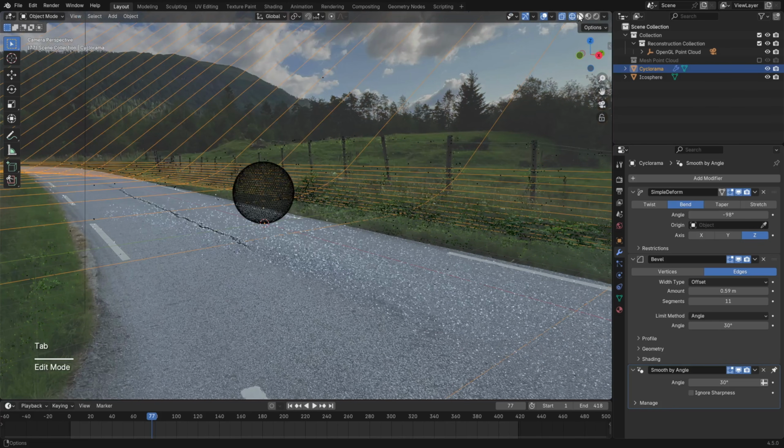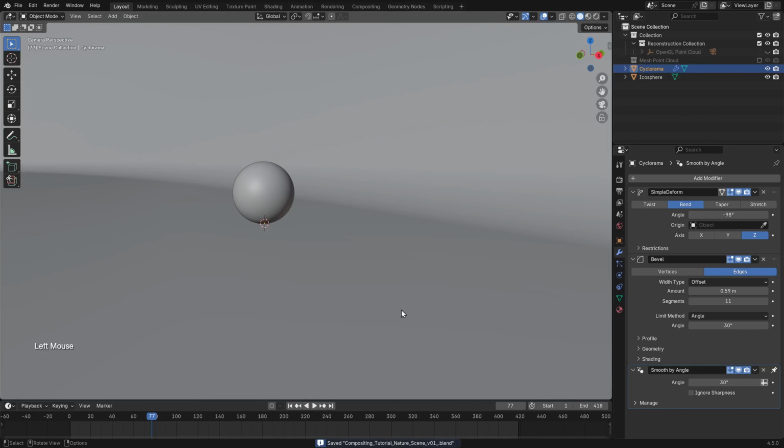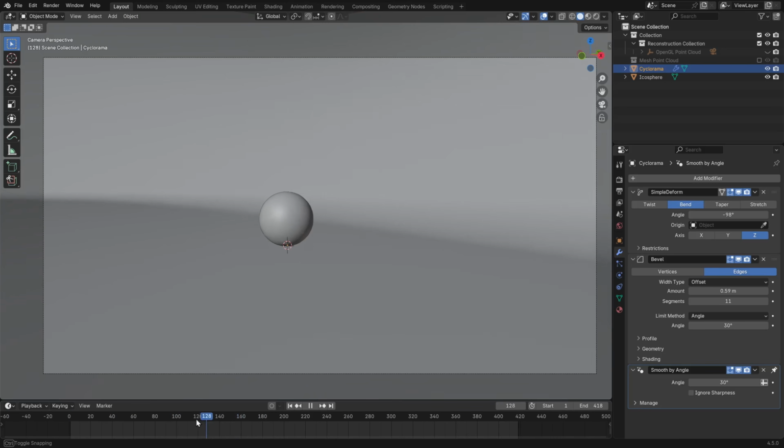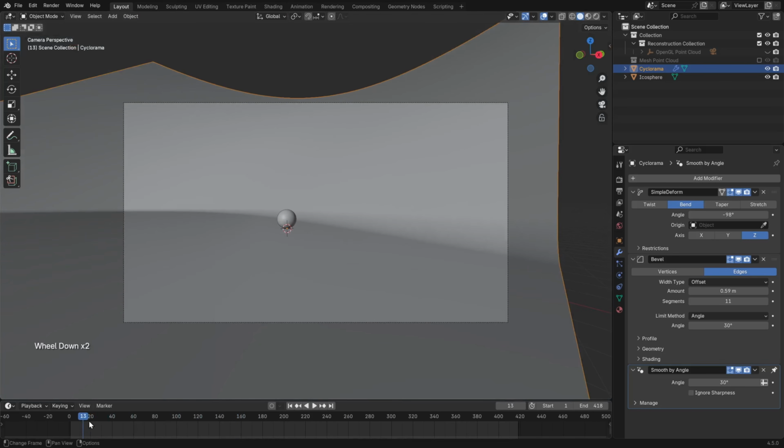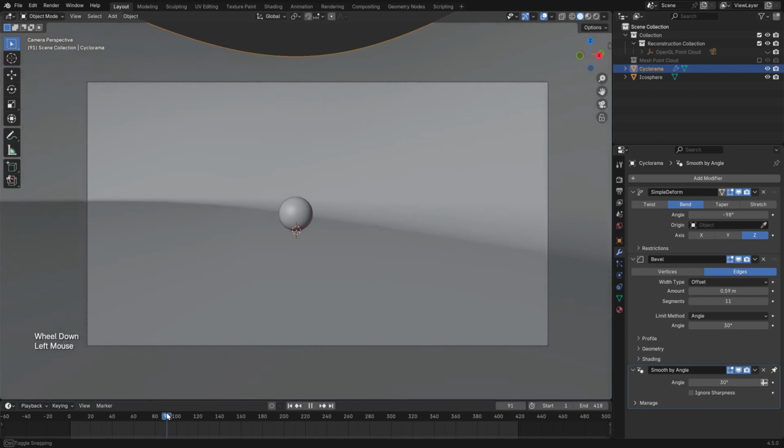And let's set this to the solid view again. And I just want to hide my OpenGL point cloud. We don't need that for now. So now we have this infinite plane that covers our entire field of view, regardless of the camera movement. And we are ready to start projecting our texture onto this surface.